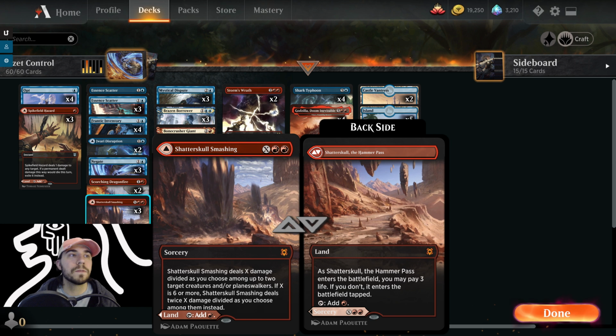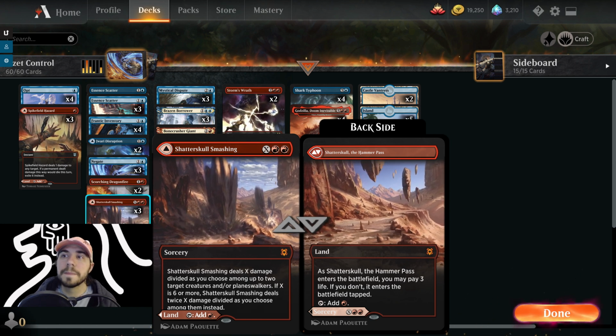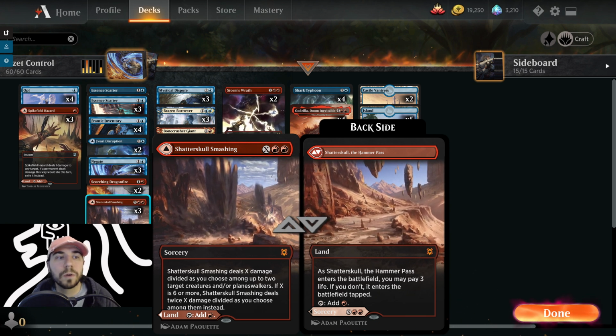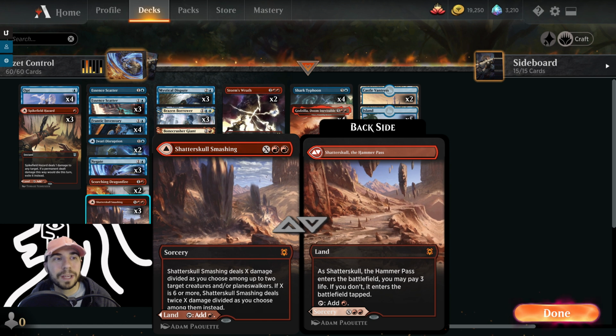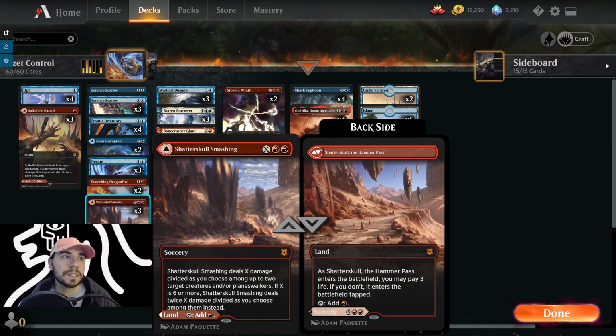Then we also have Shatterskull Smashing, so a very powerful modal land here. Deals X damage, divided as we choose, among up to 2 target creatures and/or planeswalkers. If X is 6 or more, double that damage instead. And then again, it's got that Pain Land style where we can pay 3 life and have it come in untapped, or we can have it come in tapped.